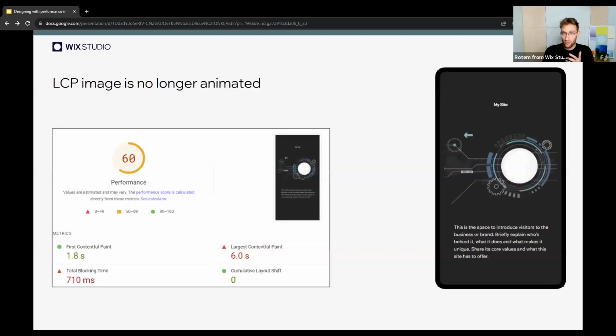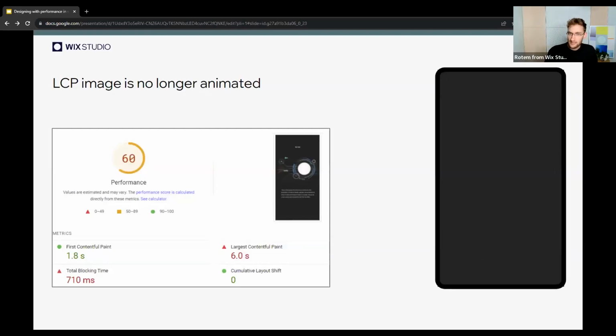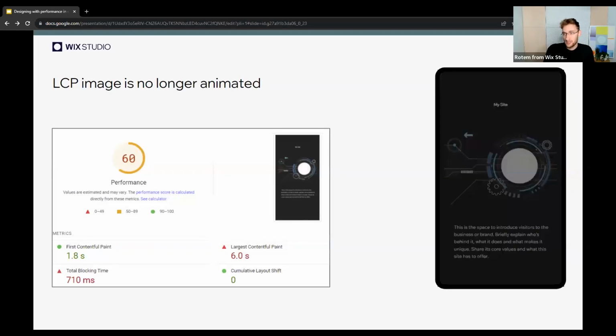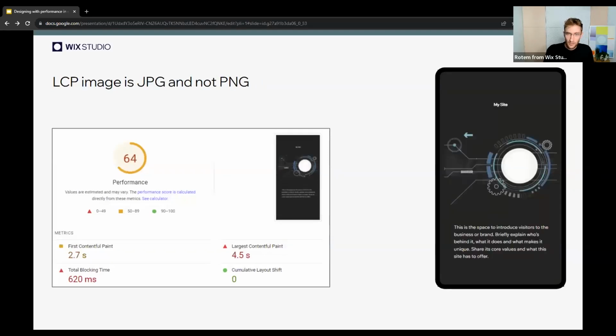You can also see that the overall score went up from 50 to 60. Next, let's utilize another tip that we've covered, which is to use a JPG image instead of a PNG one. My image here was a PNG image originally. Makes sense because it has a transparent background. But since the background of this page has a solid color, what I did was change the background of the image to that very same color, making it look like the image has a transparent background as well.